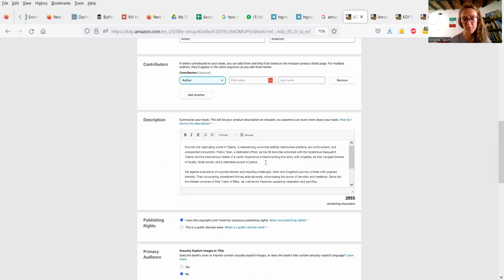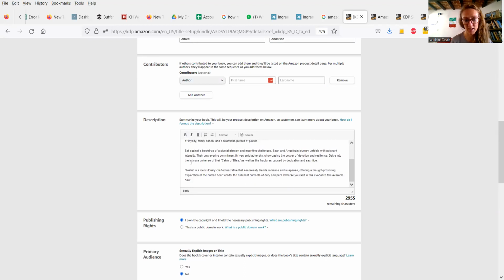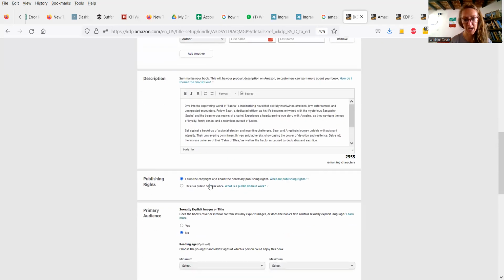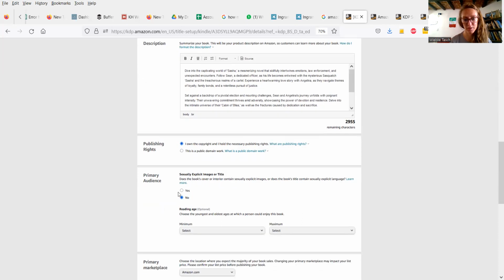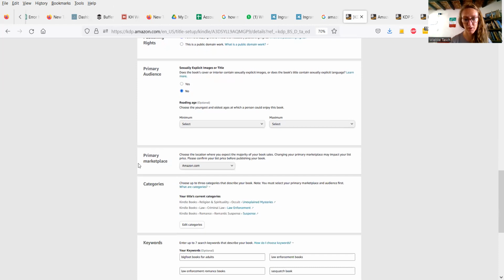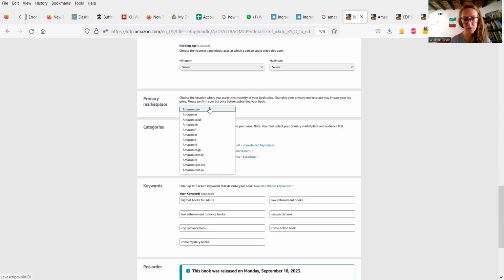The description, make sure it's nice. It has some space here and not everything together, so it looks nice. He owns this copyright, the author. No, it's not sexual content. Primary marketplace is Amazon.com. You can see here the different marketplaces, usually Amazon.com.